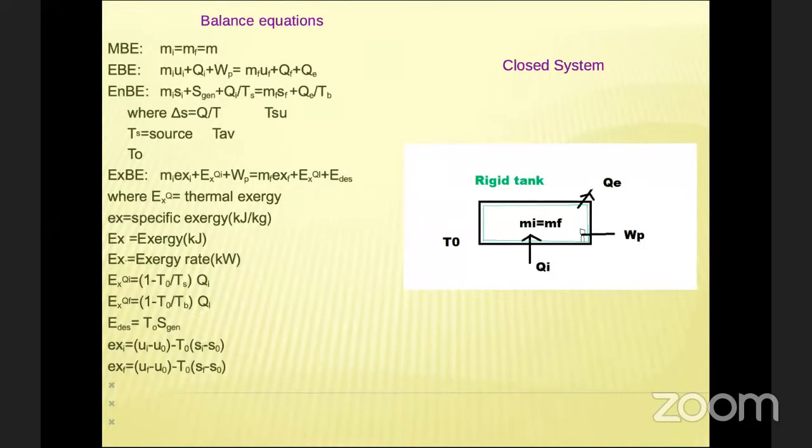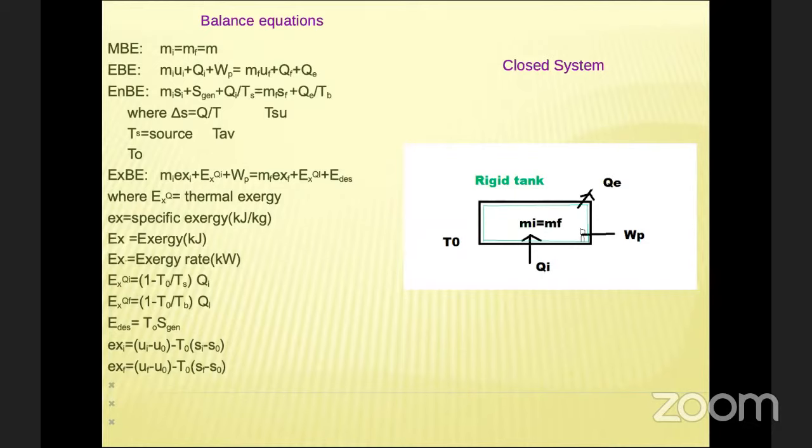First of all, you should identify what type of system it is, whether it is a closed system, an open system, or a USUF system, according to which you have to write 4 different equations. First one, mass balance equations; second, energy balance equations; third, entropy balance equations; and fourth, exergy balance equations. If you are able to write these 4 equations correctly for any system, that means you understand thermodynamics in a proper manner. Look at this picture carefully. I'm going to explain how I am writing these balance equations.